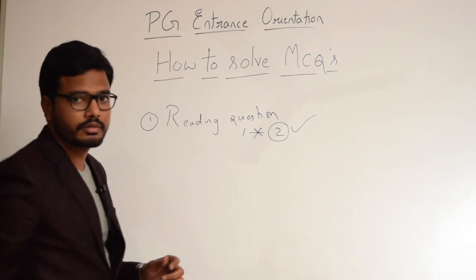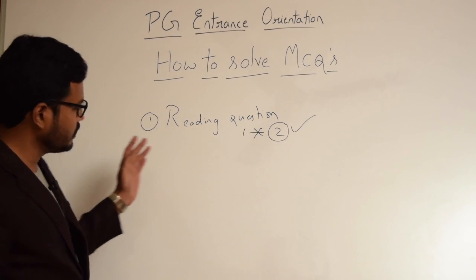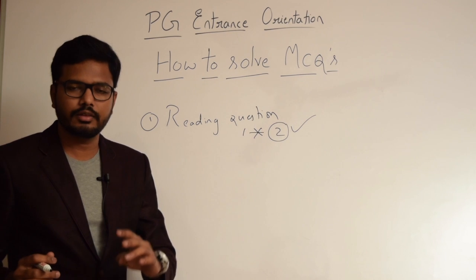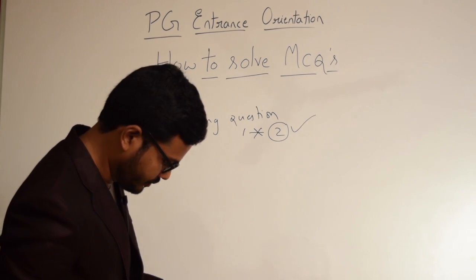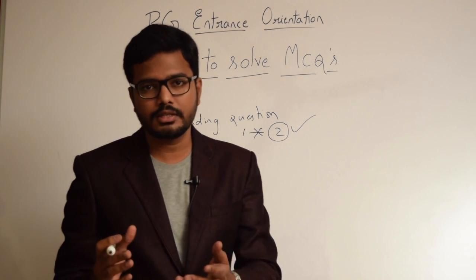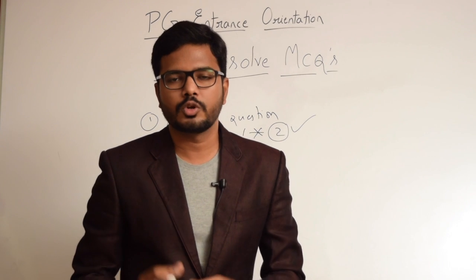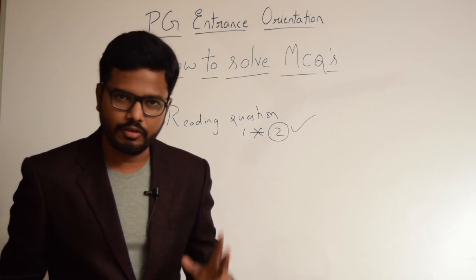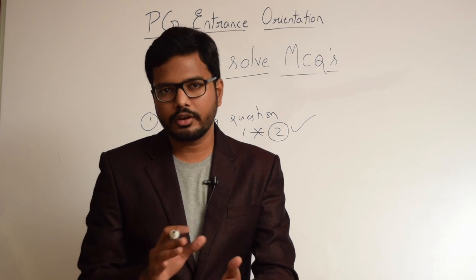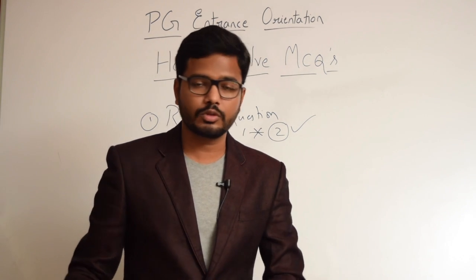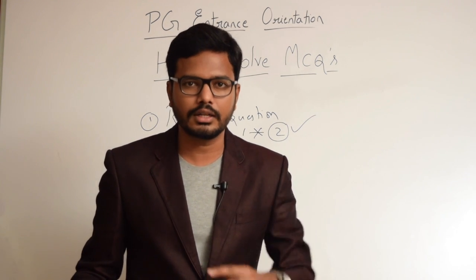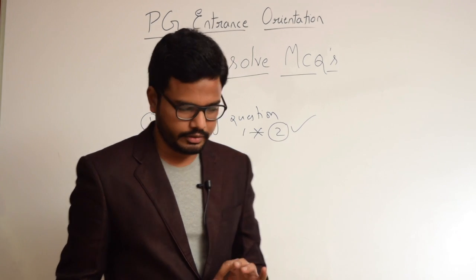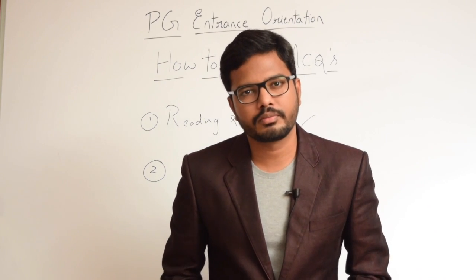That's very important. And then go through all the 4 options, even if you feel that the first option is the right answer, because who knows, there can be a better answer in the next option. So always make it a habit to read a question not once but twice, and make sure that you go through all the 4 options even though the first option seems to be the answer. That's very important.